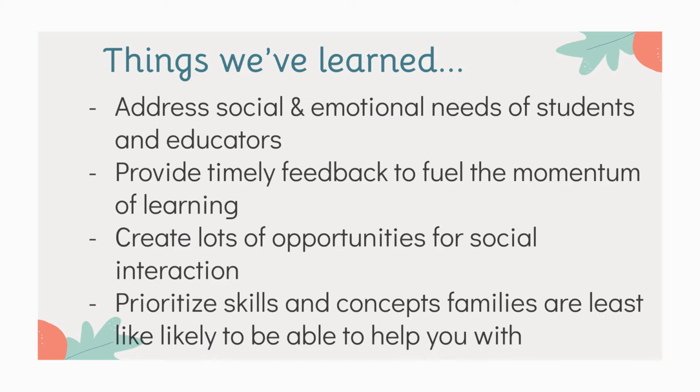And then prioritizing the skills and concepts that families are least likely to be able to help with. So, yes, we want to focus on GVC enduring standards, but we also want to make sure that our synchronous and asynchronous time is planned so that asynchronous learning is things that students might still get help from their families with. Whereas we're going to prioritize for our synchronous learning the concepts and skills that families are least likely to be able to help with.